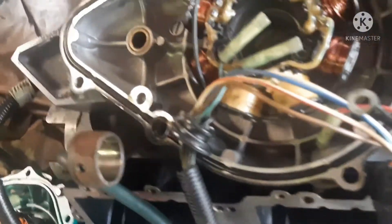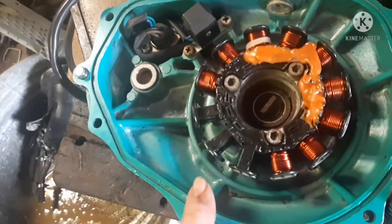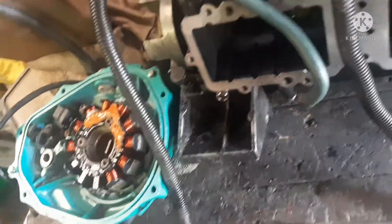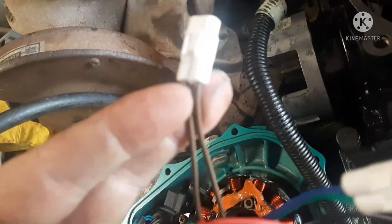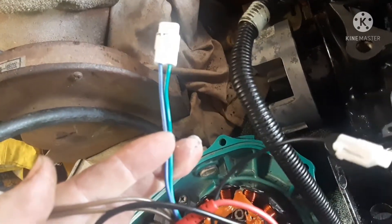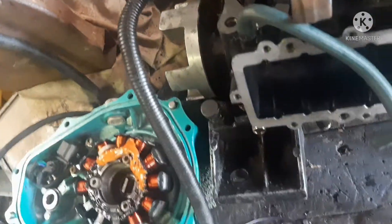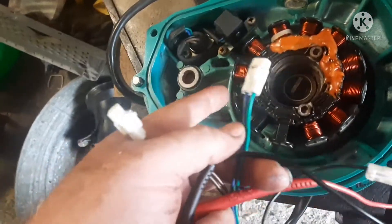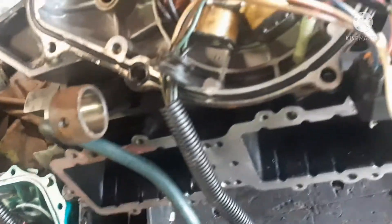Kawasaki would be the same way. On the Kawasaki you're going to have two brown wires — that's the coil to test for that coil. Then there's your little hall effect sensor; you don't get continuity through those wires. I think that just receives a pulse when the magnet spins around, pulsing as it generates electricity.